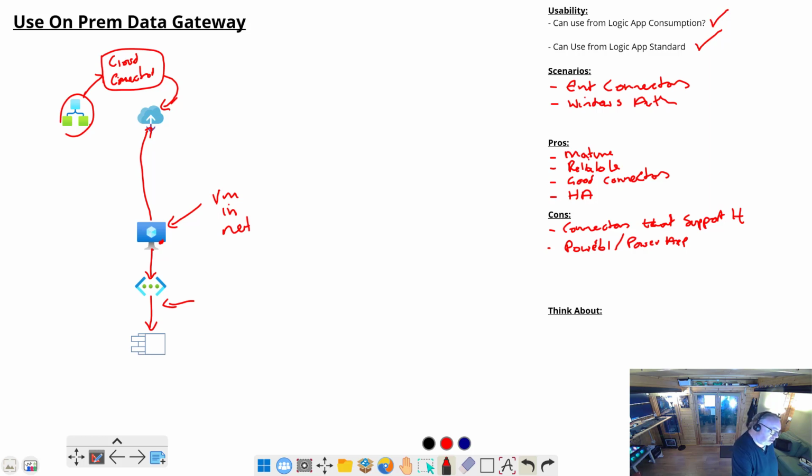So if your gateway is installed here, the call can go through, and I can't remember the name of the connector, I think it's the web HTTP connector or something like that, where you can get it to use a Windows credential down here. So you can do Windows authentication into the backend component. We've used that a couple of times and it works quite well.